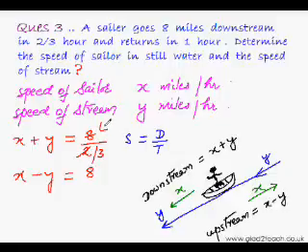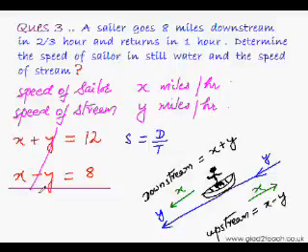2 4 times is 8, and this over 3 will get multiplied with 4. So 4 3 times is 12. So we can put 12 over here. Now we can easily solve this equation. Plus y and minus y, they cancel each other out. x plus x would be 2x, and 12 plus 8 is 20. So that means x would be equal to 20 divided by 2, that is 10.